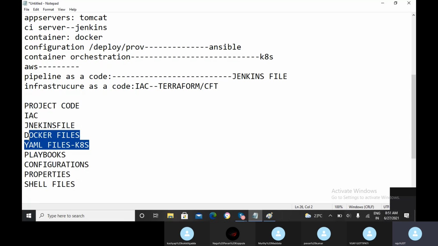And playbooks are like provisioning code that you call. As I said, how to call the code from Nexus, how the Ansible playbook downloads the artifacts, how the playbook runs the Docker file to create the custom image, how the playbook runs the code to push the image to Docker Hub. That is the playbook logic. So that's fine. And properties.